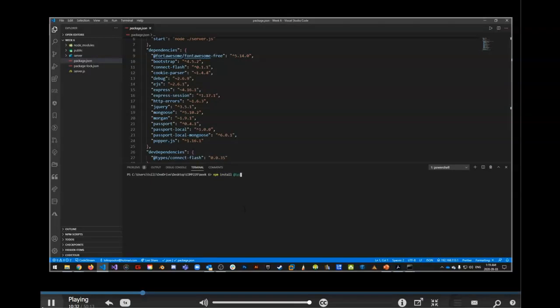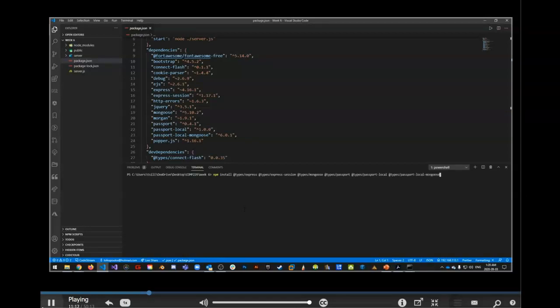npm install @types. We can put them all in a row again, all at once. We can get @types/express, @types/express-session, @types/mongoose, @types/passport, @types/passport-local, @types/passport-local-mongoose, and there are other ones.